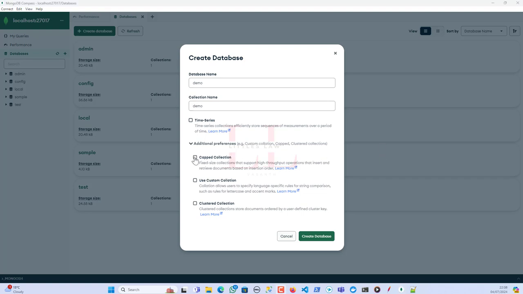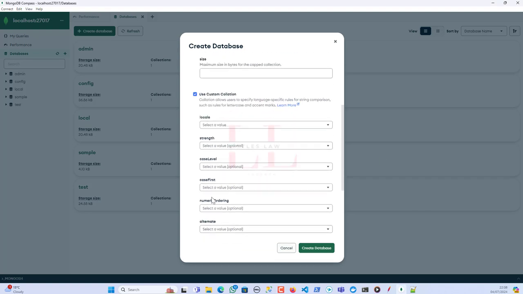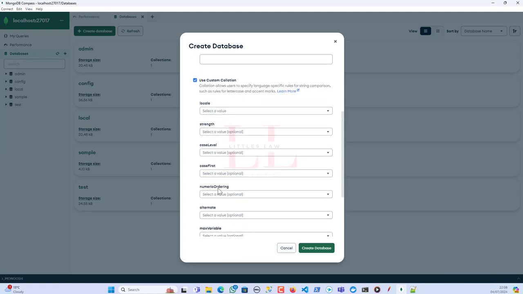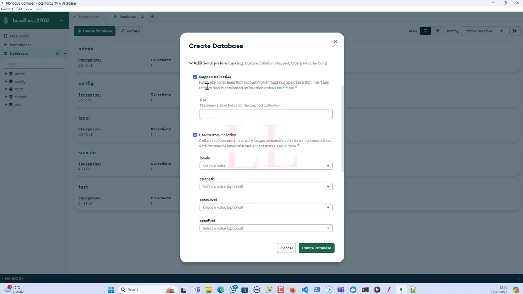The first one, in fact, I'll click on all these and show you the options. Firstly, the capped collection is a fixed size collection that supports high throughput operations that insert and retrieve documents based on insertion order.